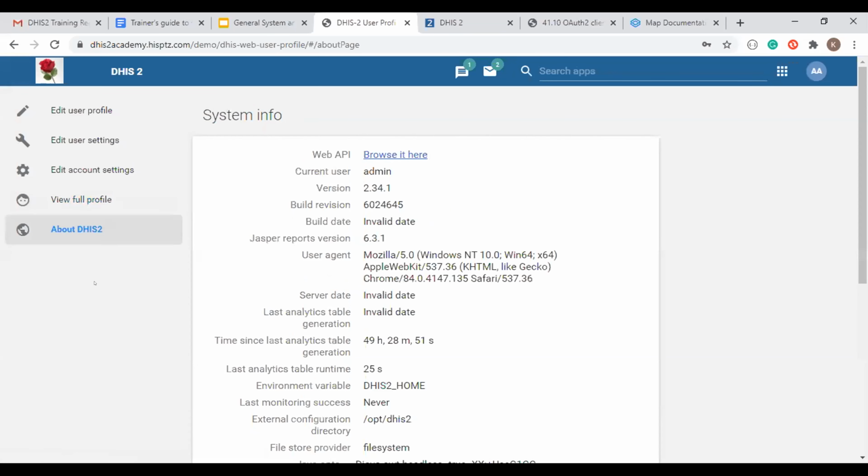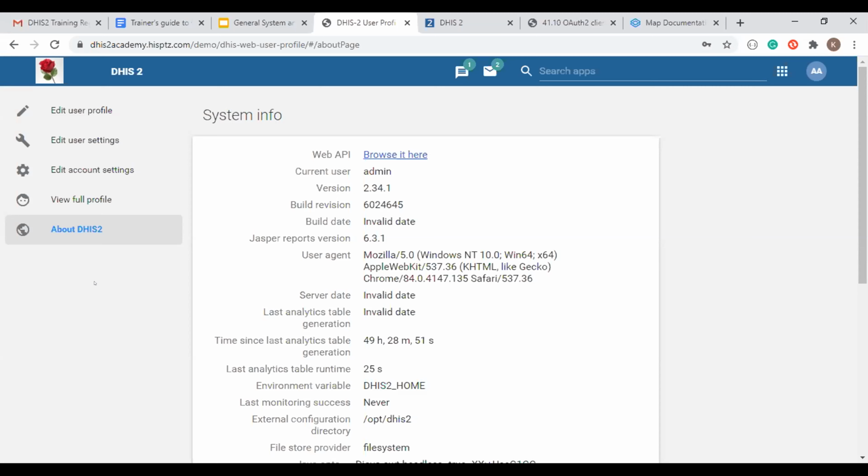As well, you can get the information about DHIS2 itself. It can be the version of the instance, the build version, and so many other details. When was the last time the analytics tables were generated? Again, this can also be a quick way to troubleshoot some issues in case you're using an Android app connected to DHIS2, as I've mentioned before.